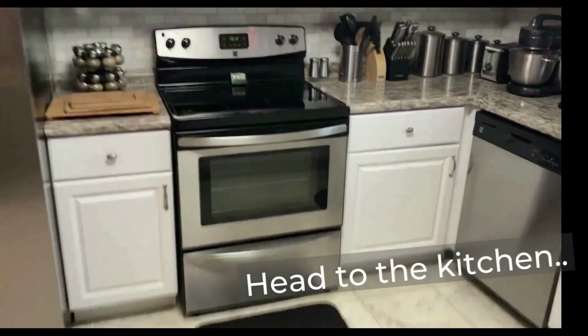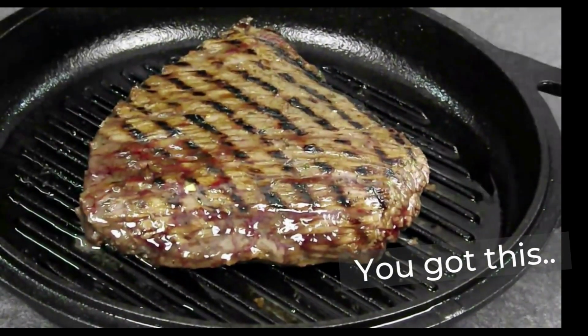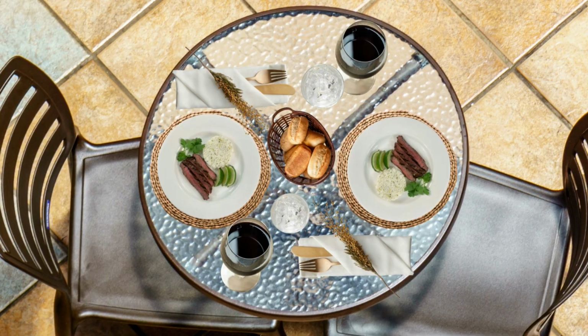So head to the kitchen. It's your turn. You got this. Now that is one quick and tasty dinner.